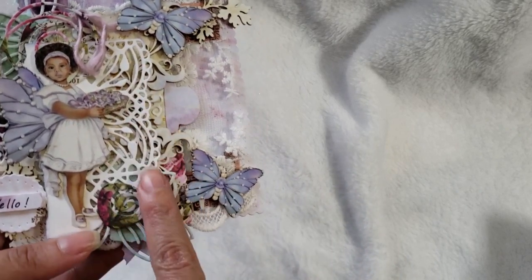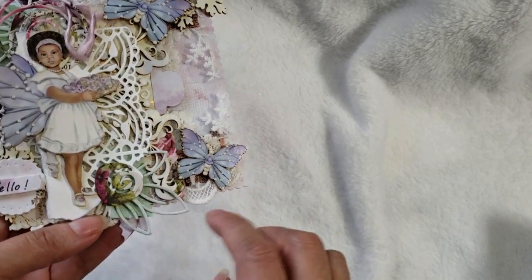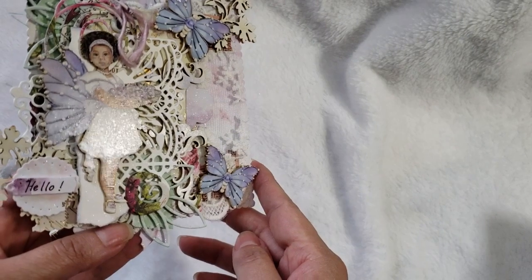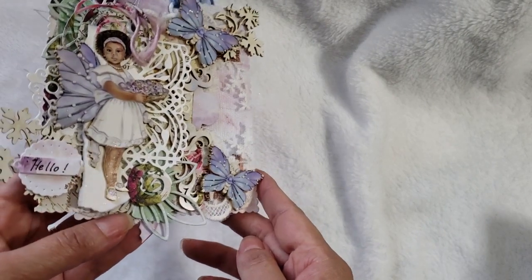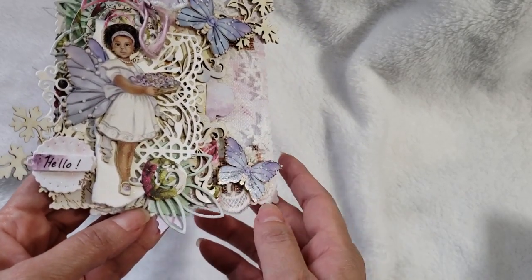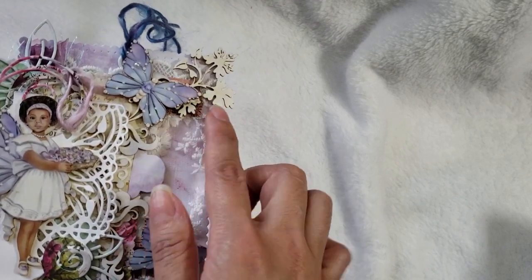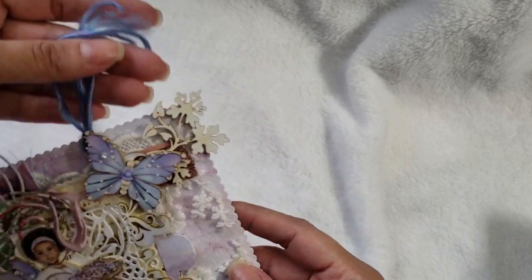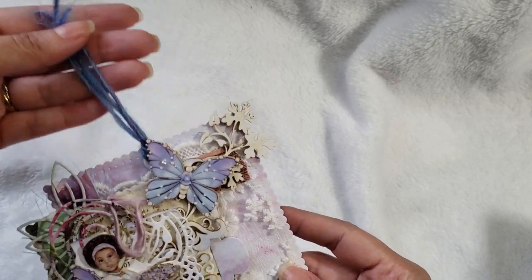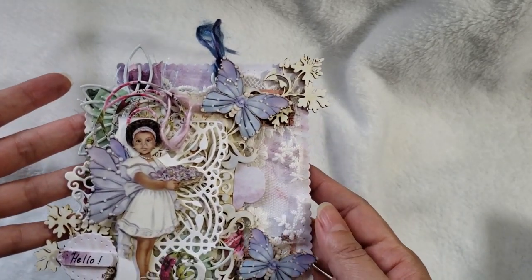Here, as I said, I have a lot of die cuts, and I also used shimmer spray. I don't know if you can see the shimmer, but I used it at the end of the project so it will shine. You see the hello here? The hello I just hand-made there. It has other chipboard pieces from Reneabouquets shop, and some threads from my stash. This is just a crochet thread that you can find in any craft store.